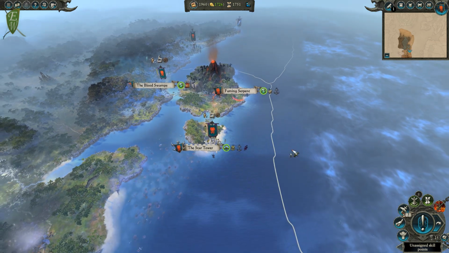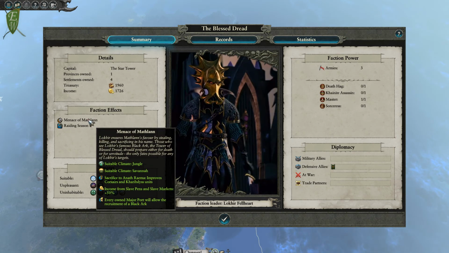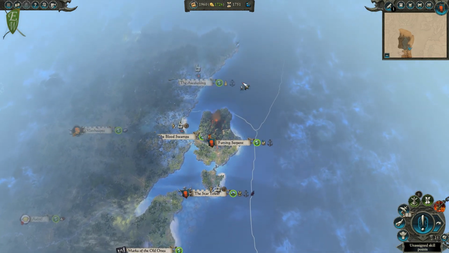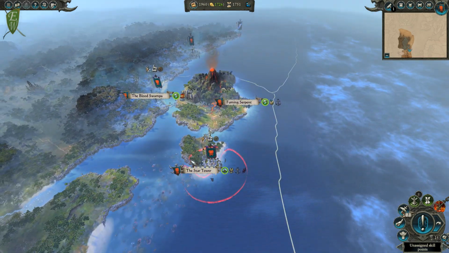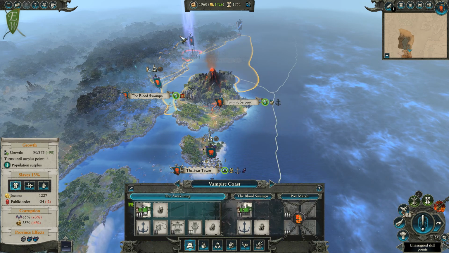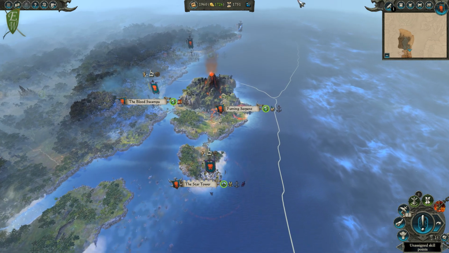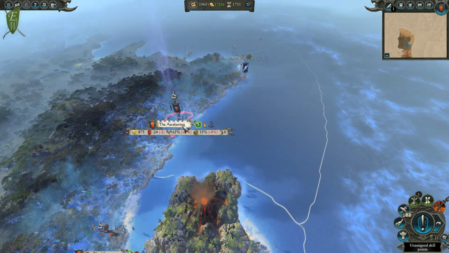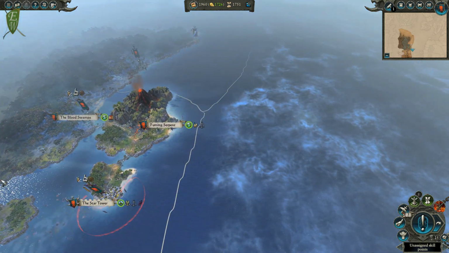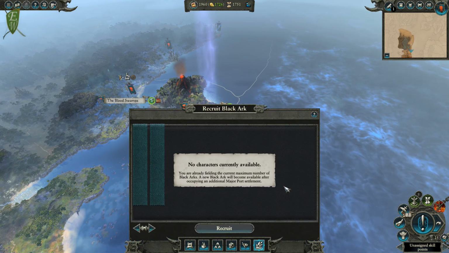So it's really good. The way Lokhir's mechanic works, every owned major port will allow recruitment of a Black Arc. The reason I took the Star Tower first was that it equates to the first Black Arc I had, and as soon as I took the Awakening, that allowed me to recruit the second Black Arc. But remember, when you take it, you have to wait for the following turn to be able to recruit the Black Arc. Then you can recruit them wherever, basically. As you can see, I've got none available.